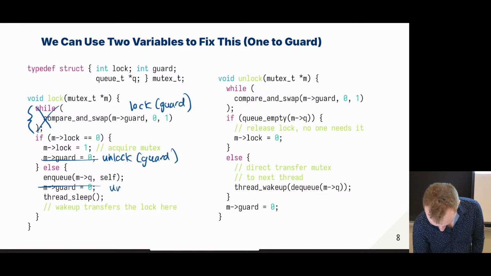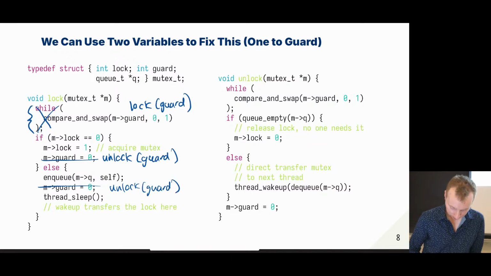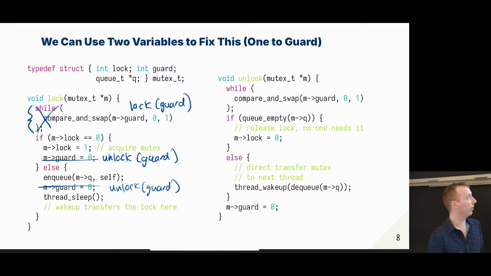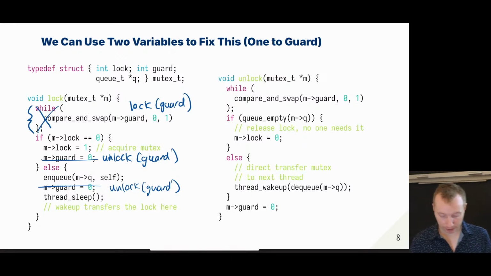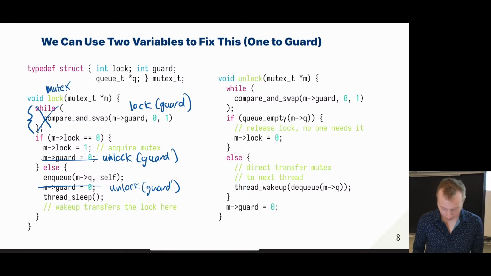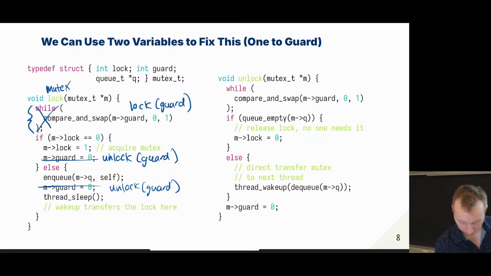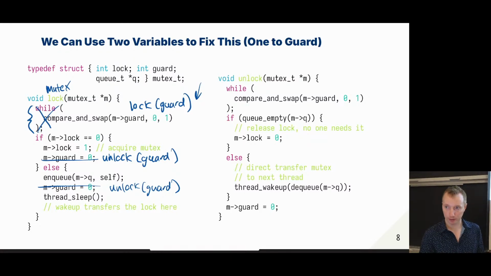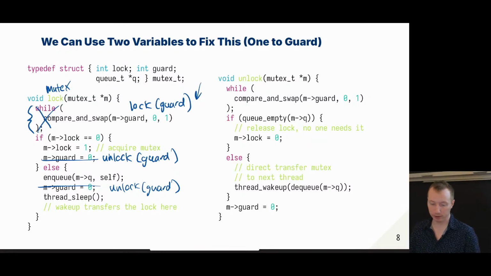as with this. So it might make it a bit easier to read if we do this. And here, there's an unlock. So if I call this lock function, so this is supposed to be like the mutex lock, then the rule is I lock my guard so only one thread can execute this at a time, because remember what data races are. I don't want concurrent accesses to the same memory location. In this case, the queue, and also adding itself to the queue.